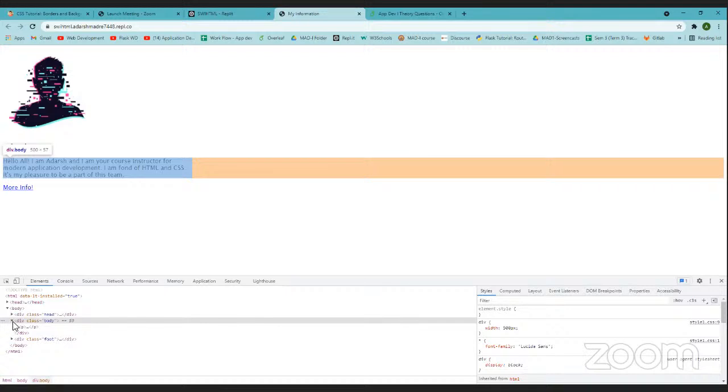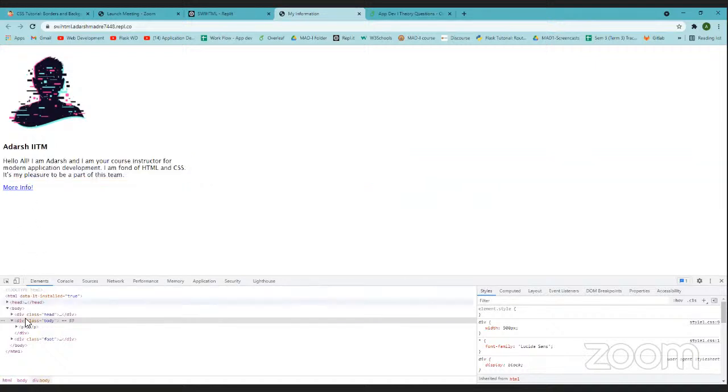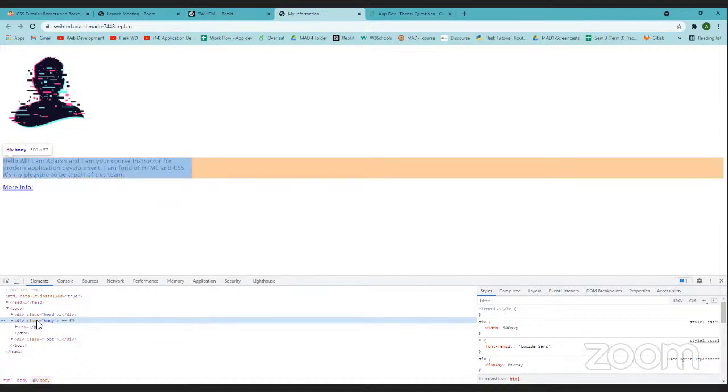Okay, so where am I? I'm at the second page. With every div, I have provided a width of 500, which is visible here, right? You can see there is again a callout div.body with 500 by 57. The content is highlighted with blue color, and everything after that is highlighted with a skin or cream color. This is acting as a margin, but this margin is all completely towards the right. I want this entire thing to come exactly at the center.